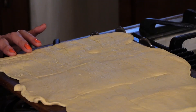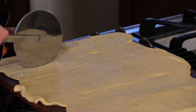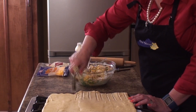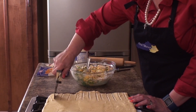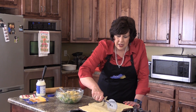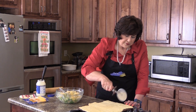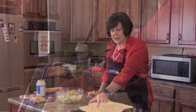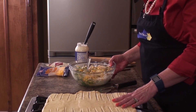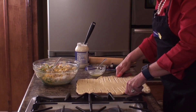Now take your dough — I have a pizza cutter, or you can use a knife. You're going to slice about an inch, about a third of the way in. They don't have to be exact. Then do the same thing on the other side, coming about a third of the way in. Just slice away — kids would love helping with this. Now in this center part that I did not slice, that's where I'm going to put the meat. It's going to be a little bit messy, so I'm going to move it over here so it won't go down in my burners.